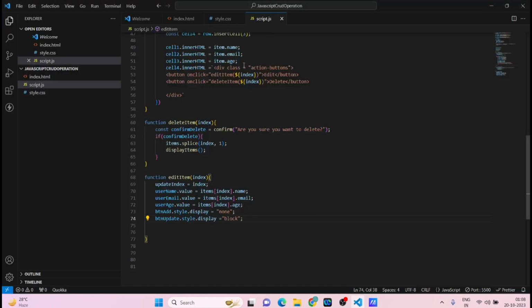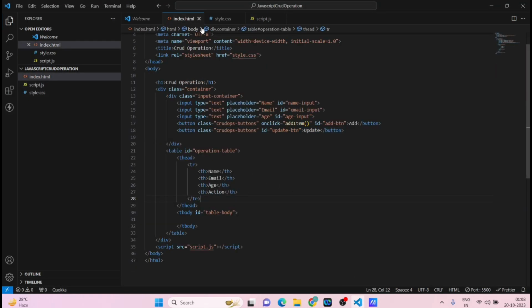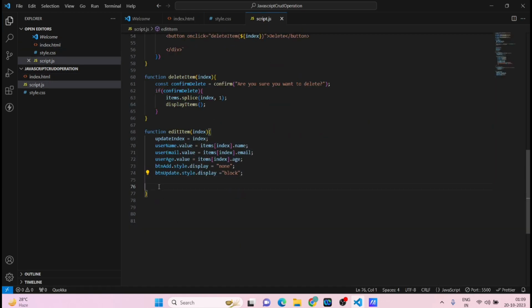We again have to go to our index.html, and here add onclick update data. Save it. Let's go to our script tag here.